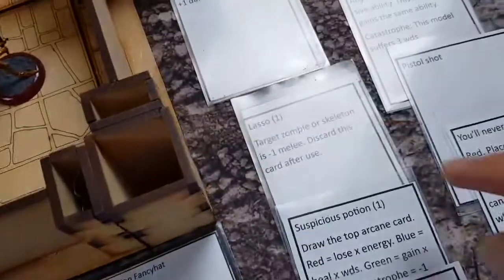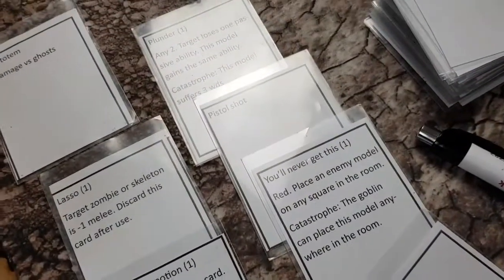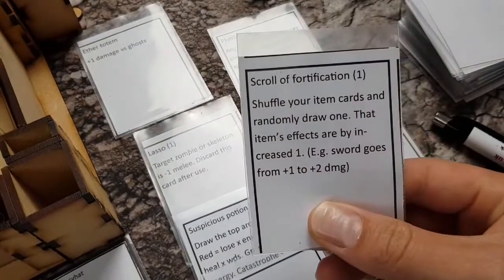I got a lasso, which is kind of fun. I got another pistol shot, so I got 3 of them. I got an ability I can't use yet. I also got a scroll of fortification, which is pretty amazing.